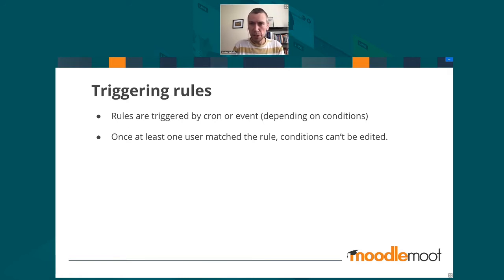Let's have a look if we got any questions so far. Right, question from Tim Hunt: how can we make our plugins work with Moodle Workplace? We can't get a copy of Workplace to test against. The answer is, if you need access to Moodle Workplace, you need to contact your partner to do that. So Moodle Workplace is only available through partners. Right, any other questions? No.